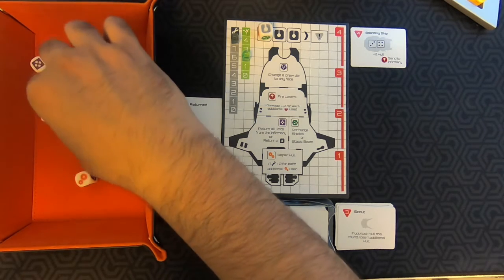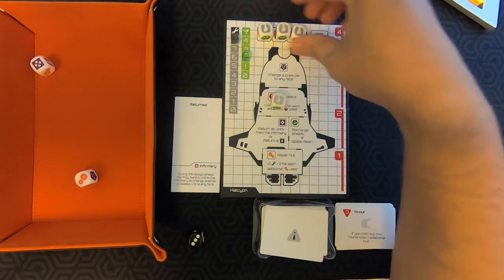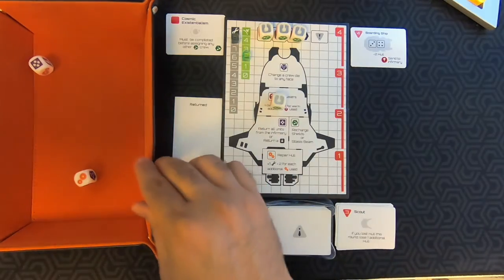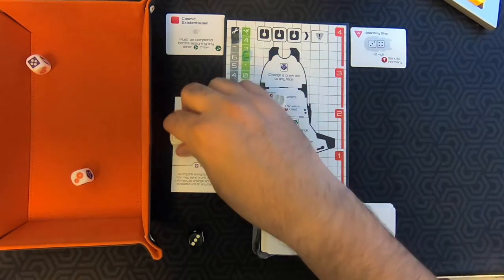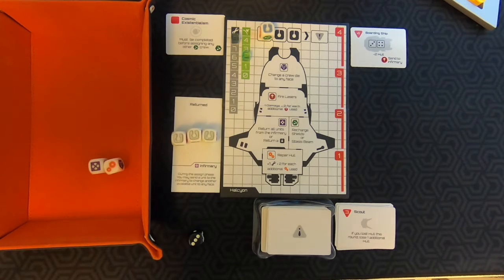Yikes. 2 bad rolls early on here. So that's going to give me a new threat immediately. Cosmic Existentialism. And return, and then I'll have to lock 1 more dice. So I only have 2 dice to work with here. That's a rough one.